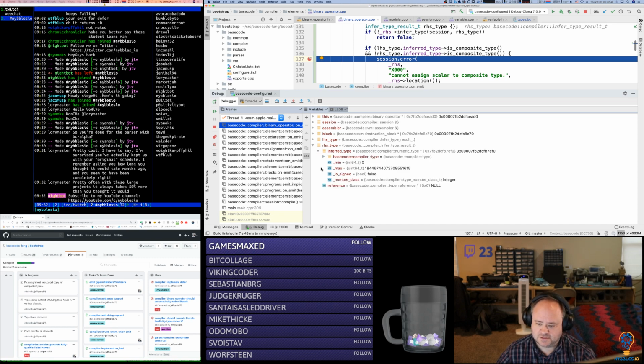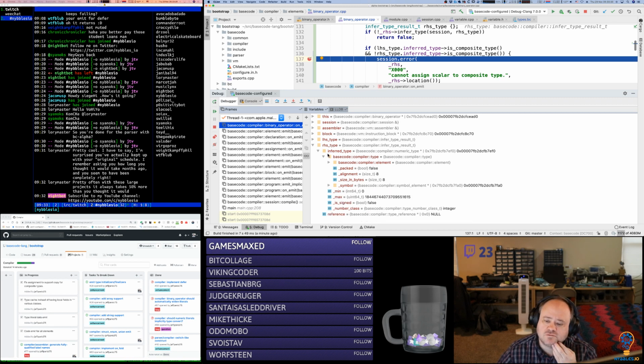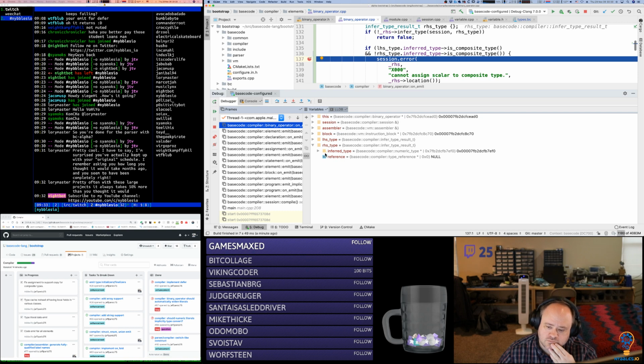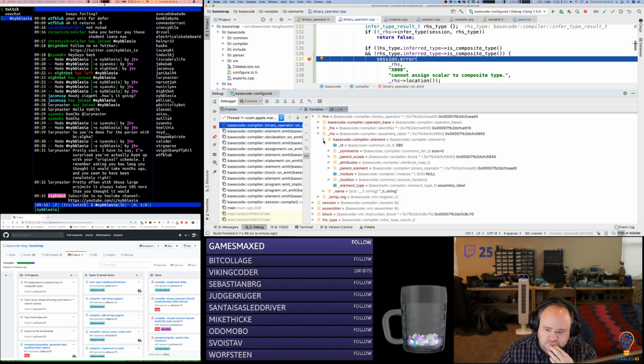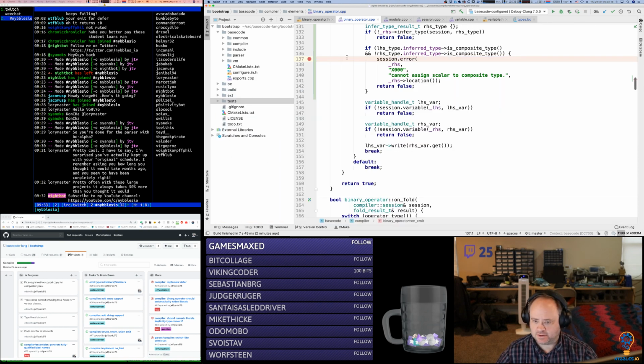This is the label. No, we couldn't. It's a U64. So there's a couple things. Why does the assembly label not have a module?